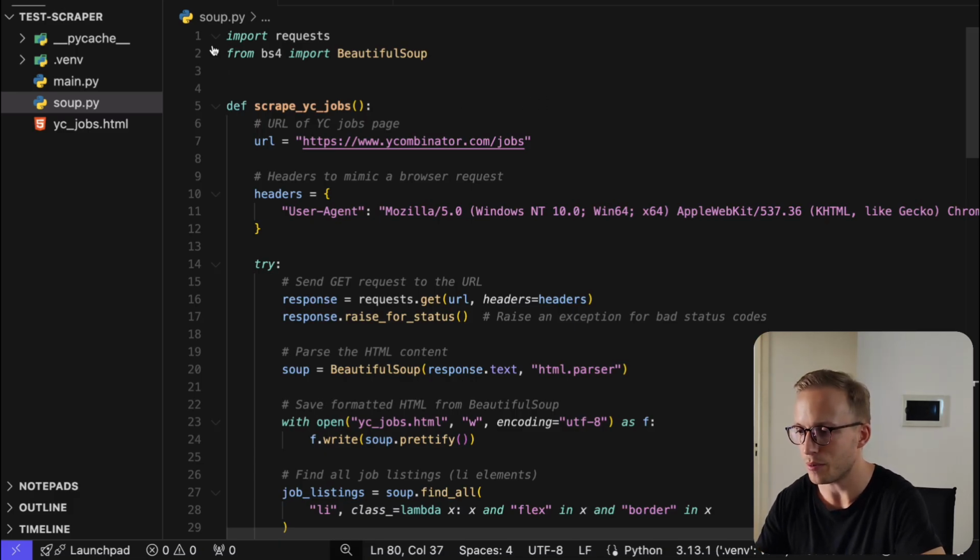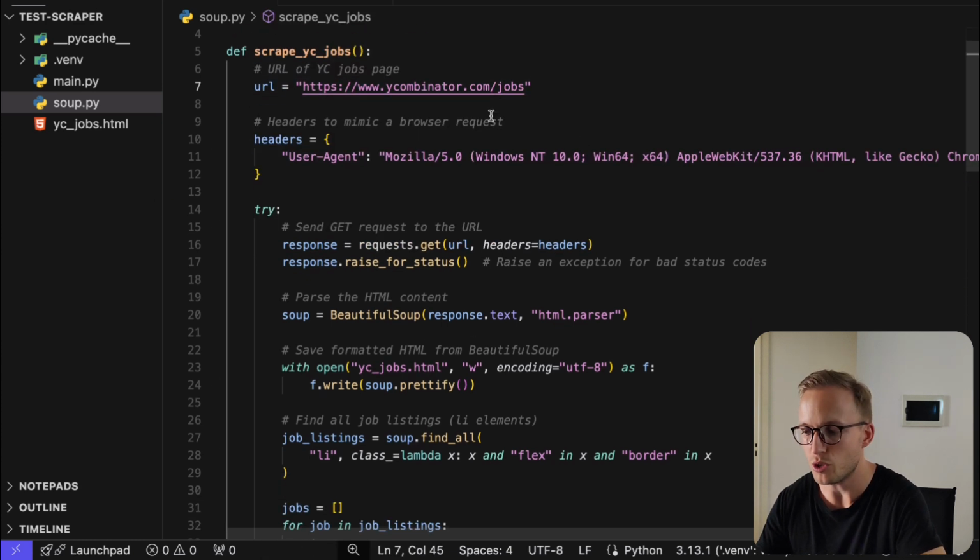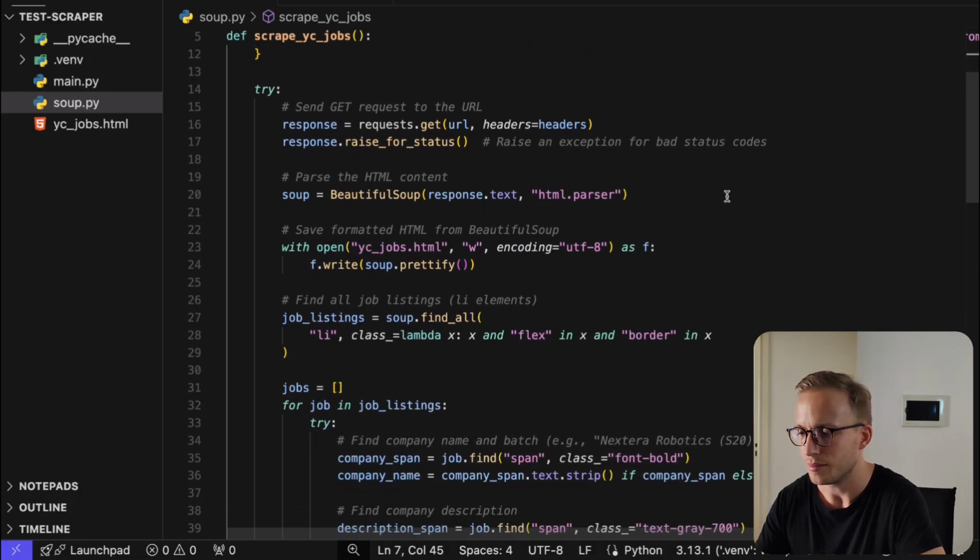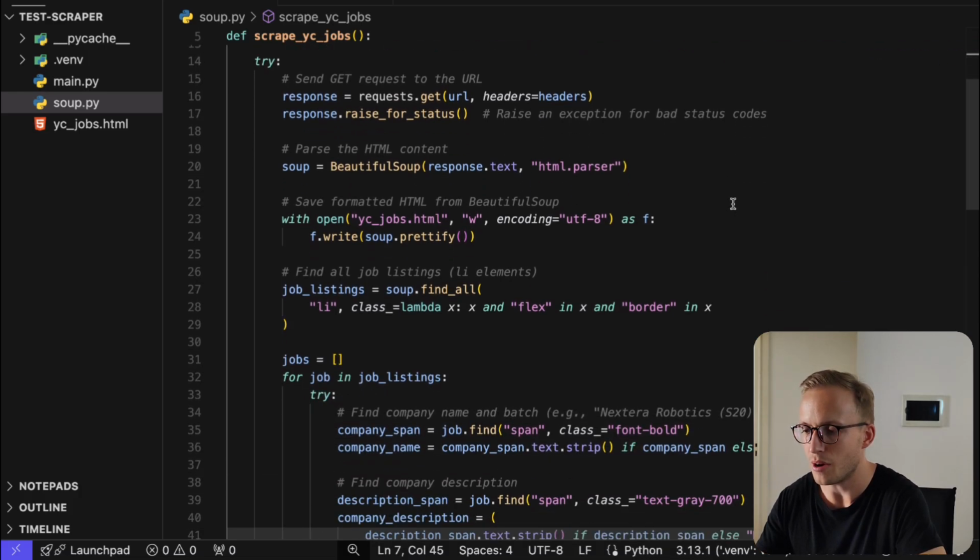Here in Python, we import both of these packages, and then we specify the URL we want to scrape. Then usually you define a header which mimics human behavior so that you're not getting blocked instantly. And then you download the HTML with the requests package.